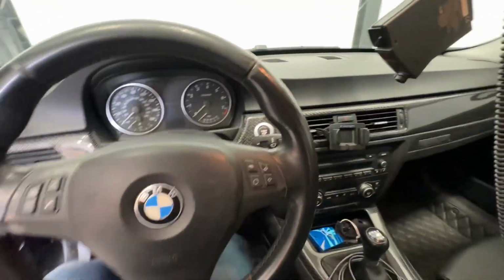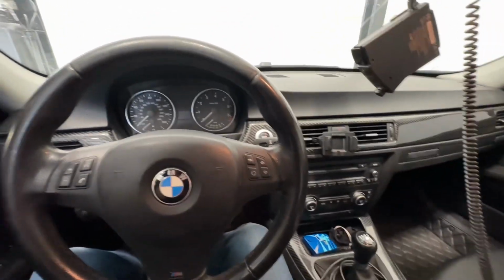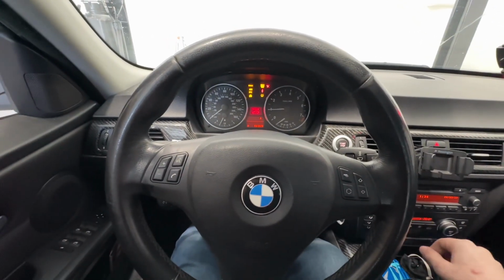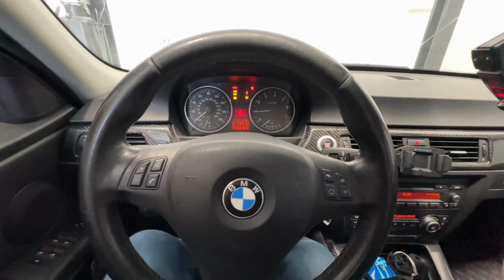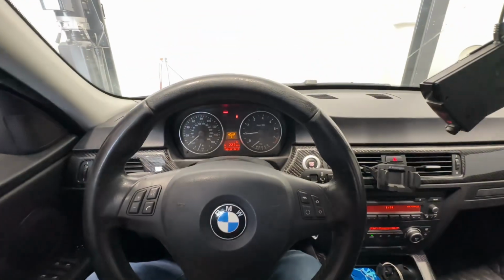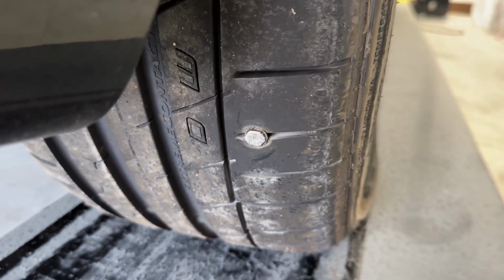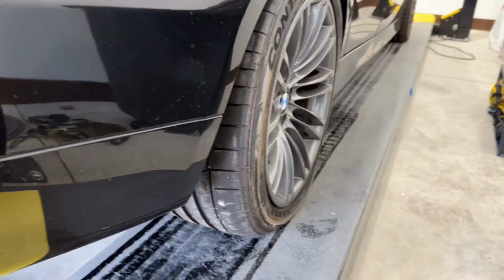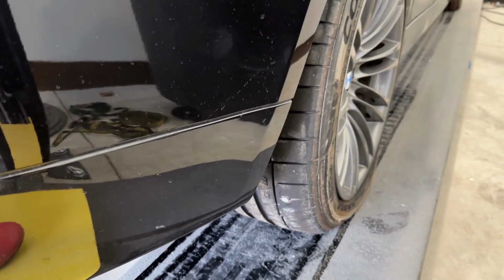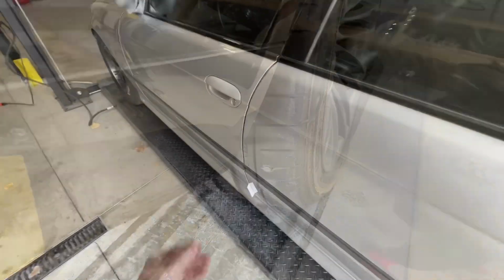Well, this will be as genuine an old start as you'll get from me this season. Proof that modern cars just don't care. Well, I don't know how the hell I missed that. Well, that's a brand new tire. That sucks. At least that's in the repairable area, I think, right? That's not the shoulder, is it?